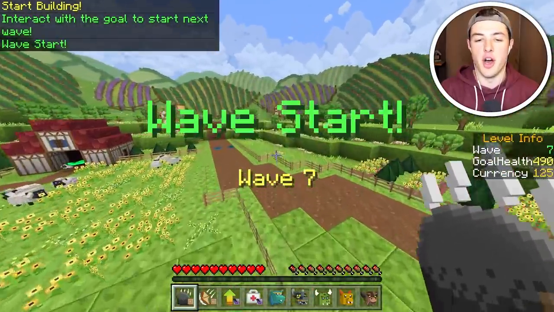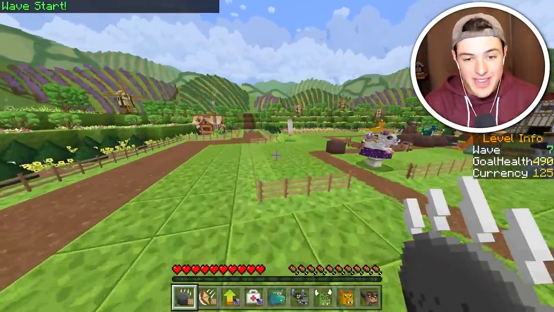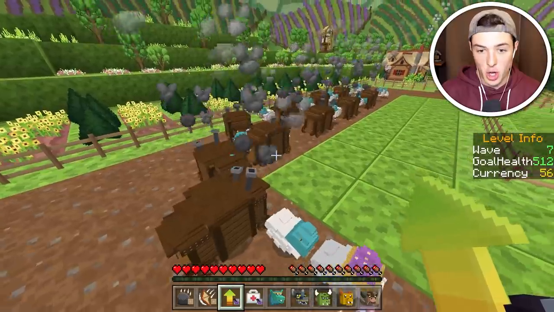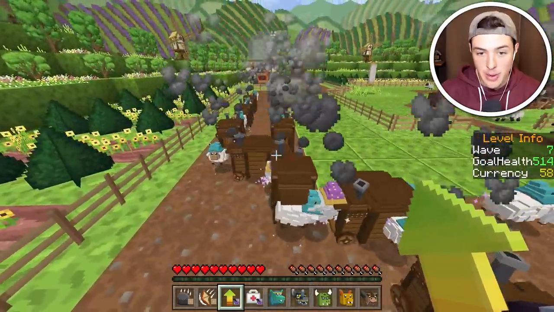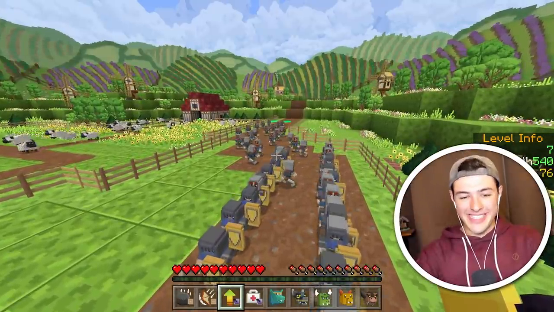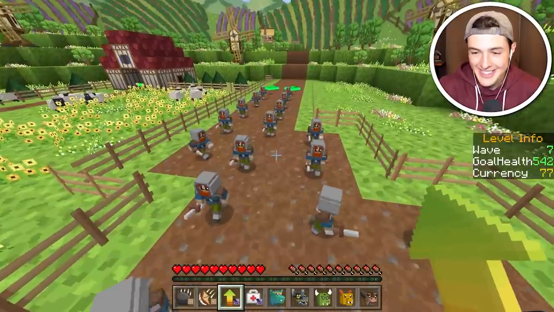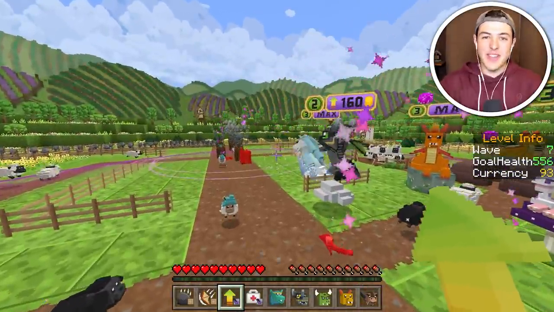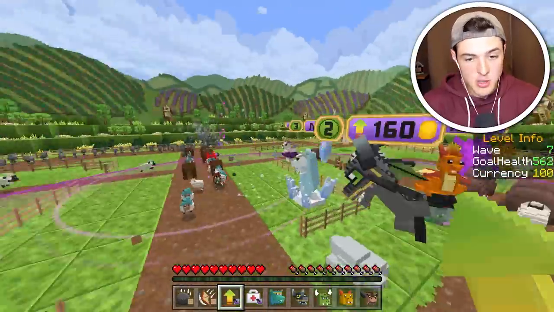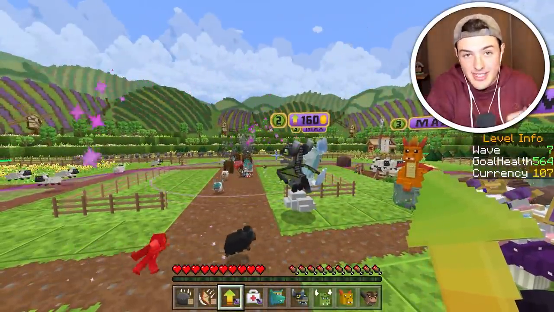Wave number 7. I think the boss one is going to be the next wave. A thunderbolt dragon looks just about ready for an upgrade. That is a lot of wooden carts coming at us, boys. Dragons, get ready. The kingdom also just sent in a massive armada of knights. They just don't stop. Honestly, that must mean that we're close to getting the golden sheep for the dragon king and taking over the kingdom. Because why else would they be trying so hard to kill me?